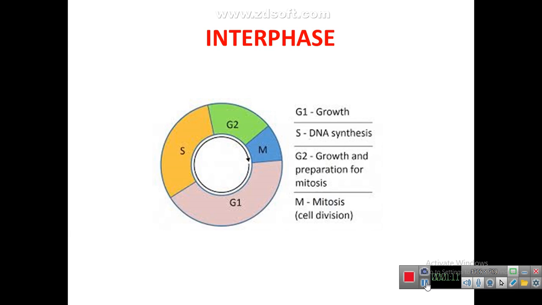In this phase, the preparation takes place for the chromosome condensation and the construction of microtubule framework required for the cell division. Microtubules are required for the formation of centriole and spindle fiber. The final events in the interphase occur with the replication of centriole and their movement to either end of the nucleus. After the completion of interphase, the next phase is the mitosis or cell division.